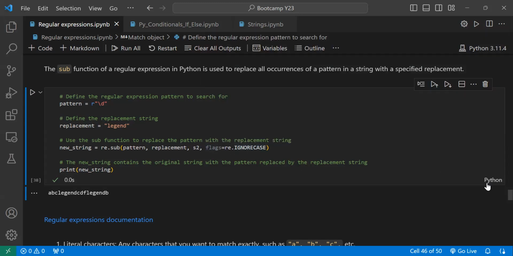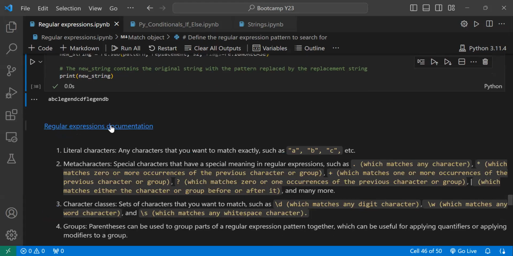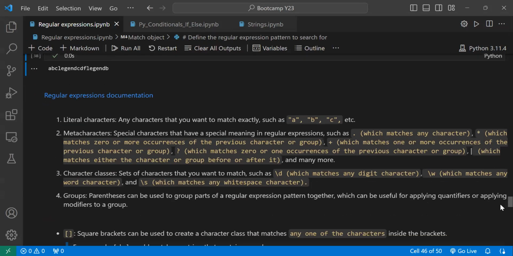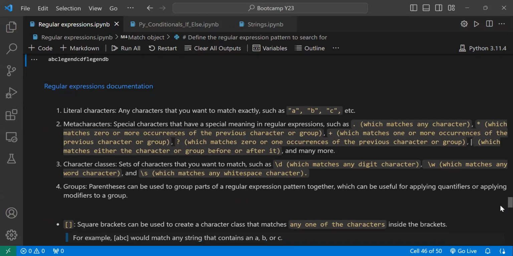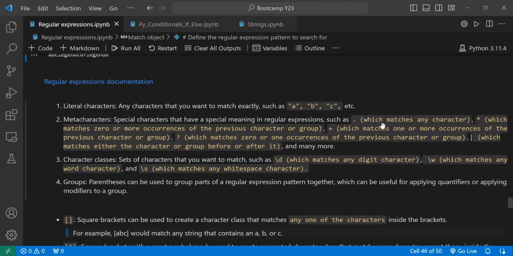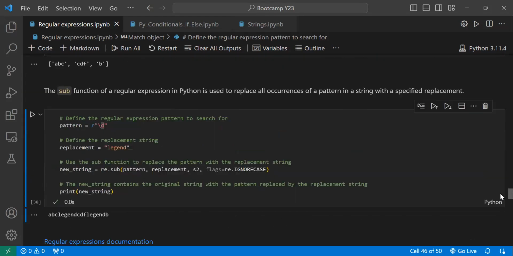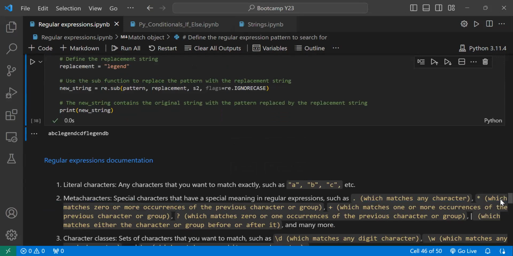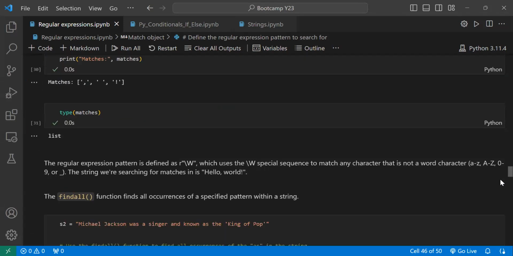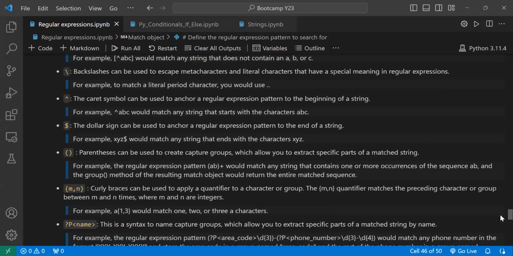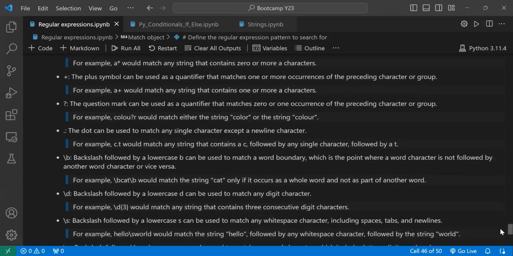You can go through them in the regular expressions documentation. I have provided the link here, and some other characters that you use in regular expressions. So for example, dot matches any character, star matches zero or more occurrences of the previous character, and so on. So there are many variations that you can play with in regular expressions. All the lists are provided here. You can also go through the regular expression documentation here. Basic things we have covered in the class itself. These are other things. You need not remember everything, but this is for your reference.